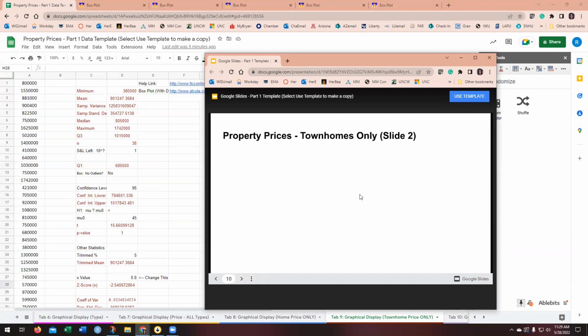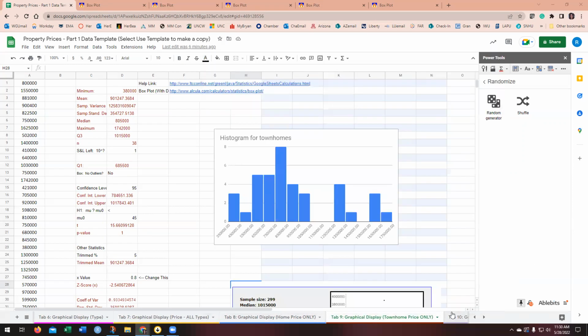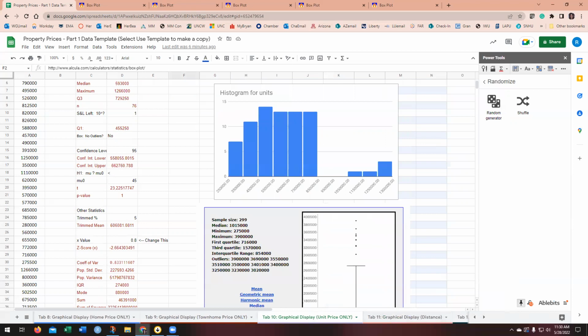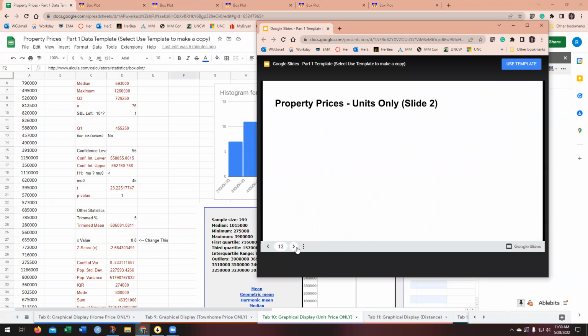I just think this is easier if you wanted to do your discrete statistics: put just your graphs on the first slide, then the mean, median, and mode on the second, and describe those and your graphics after that. And then this is for the units, so we'll add that in there. And that is our last slide for that section. So you'll do histogram, box plot, and then mean, median, and mode, and explain that data.